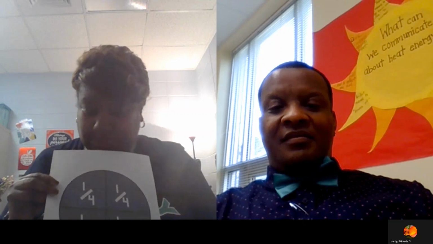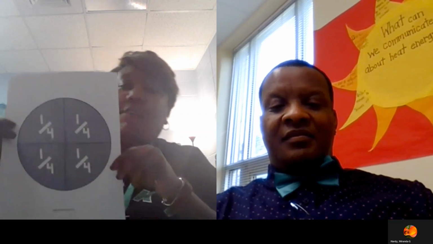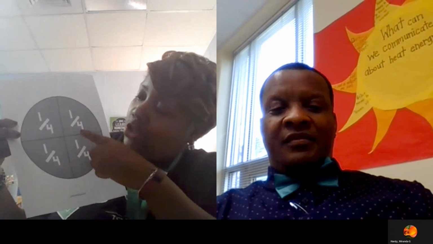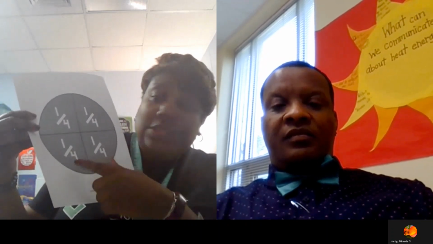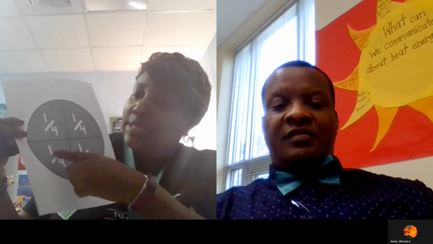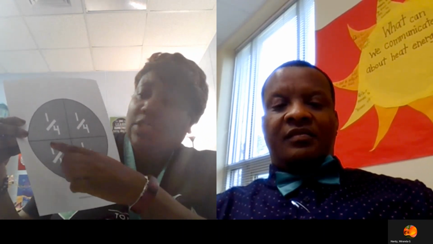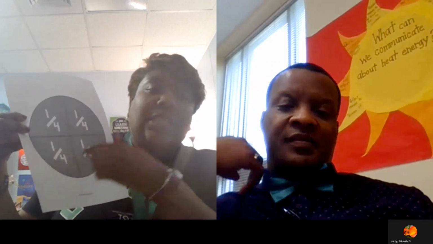And our last one would be a 4th. So we cut this pizza. We had 4 friends and we wanted to give them all 4 pieces of this pizza. And so now we got 4 pieces. 1, 2, 3, 4. Remember, 4 is our denominator. So that tells us how many parts in the whole. And 1 is our numerator. So that tells us what pieces that we cut.